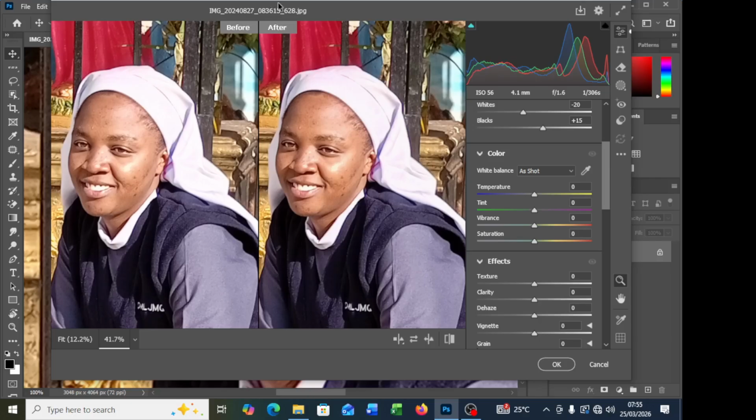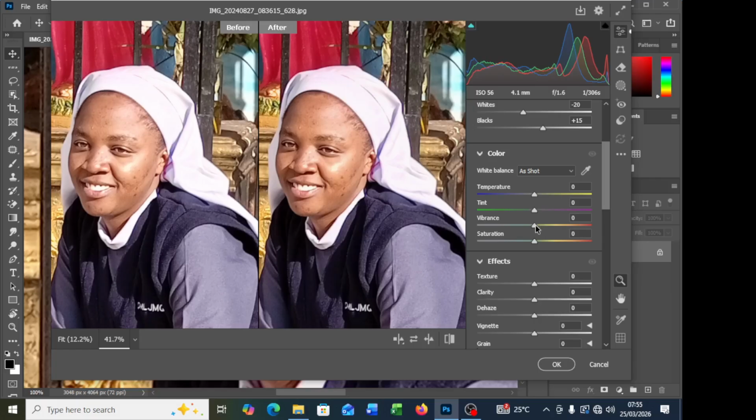Whatever I'll do here is just meant for my image. So don't skip the ones I'm skipping just because you want to do what I'm doing. If there's need, you can apply values on a given field, not necessarily like what I have, because of the image I'm handling. I want my picture to be warm.